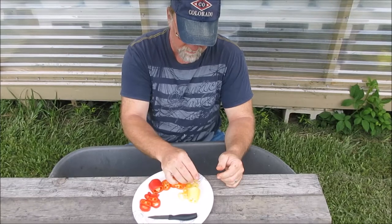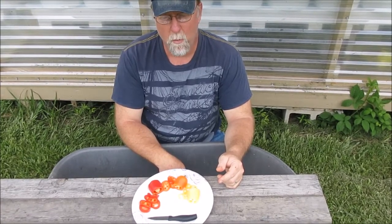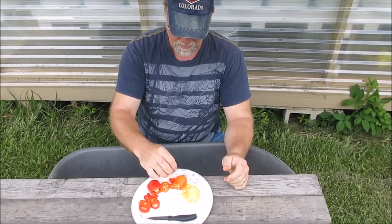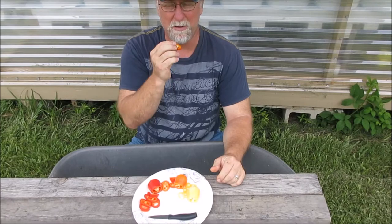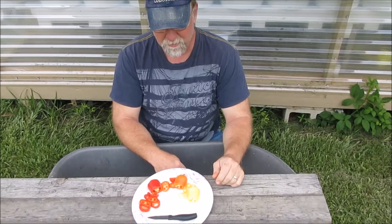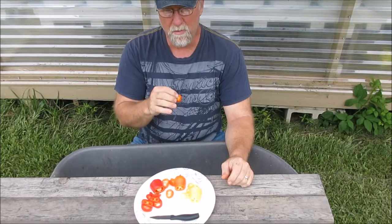The yellow is very, very mildly spiced — like chili relleno or even less. Following the Scoville scale, I'd say it's around 100 to 200, maybe. It's got sort of a bell pepper taste, maybe not quite as much twang as a bell pepper. The orange had a little bit of a zing to it — sort of fruity, and it is spicier.